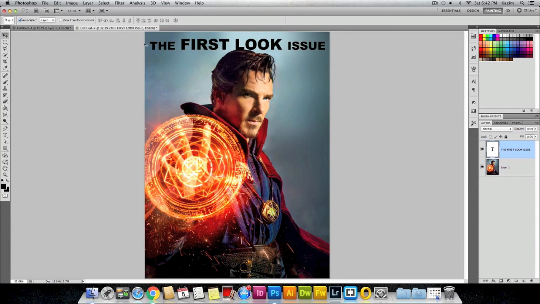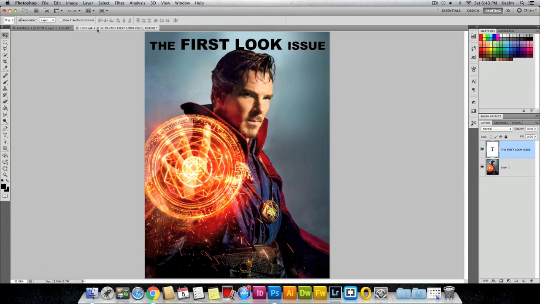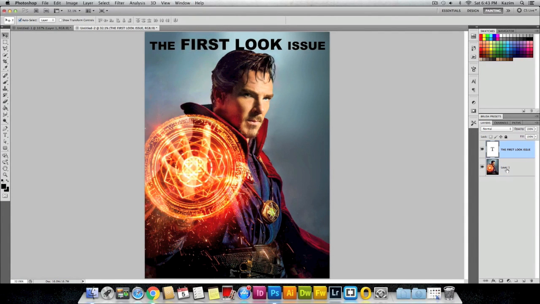Now one thing we'll do is you can see the word "look" is behind the head of this man, so we can cut out that top part of the image first. I'll tell you how to do that. All you have to do is first open up your layers panel. Right now mine is open here on the right. If you don't have your layers panel open, come up to the Window menu on top, click on Layers, and this will open up. I'll click on this image layer, Layer 1.